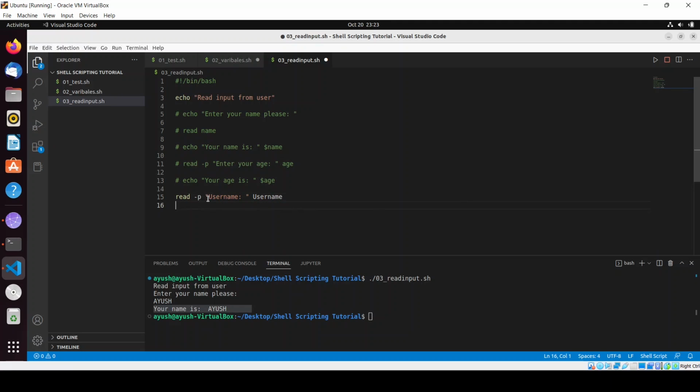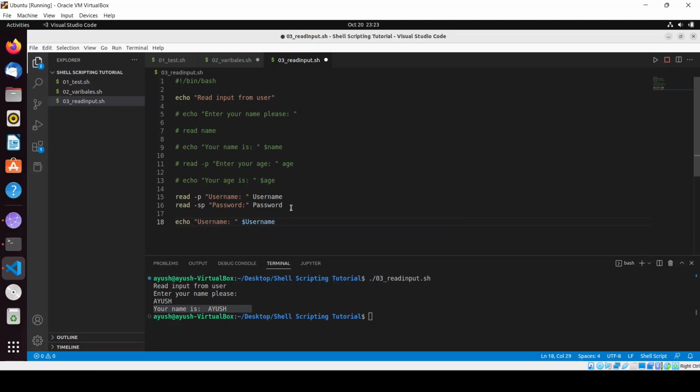You can also ask for a password with read -sp. Obviously you don't want to reveal your password to everyone, so the -s provides that functionality, as you will see right now. I will echo those two variables, starting with username and then $username.